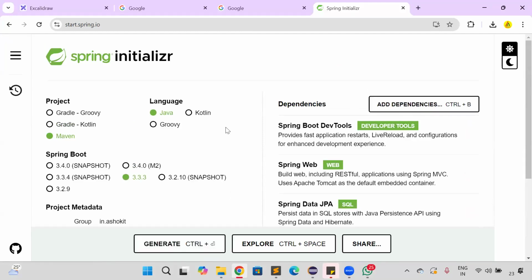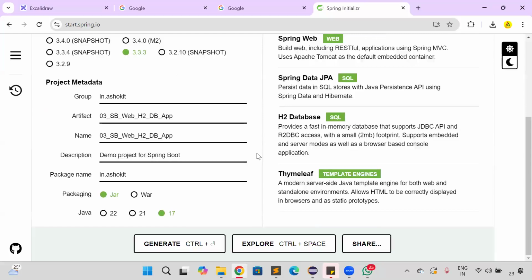The project will be downloaded. This is one approach to create the boot application. In Spring Boot, there is no difference. If it is a normal Java application, any project which will run from the main method, you can package as a jar. If your project does not contain a main method and you want to run it in the server, then you will go for the war.